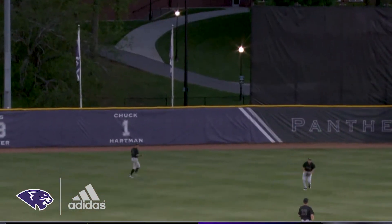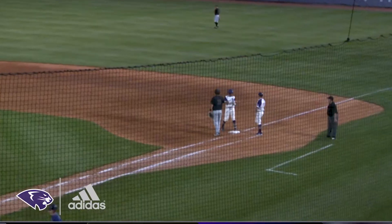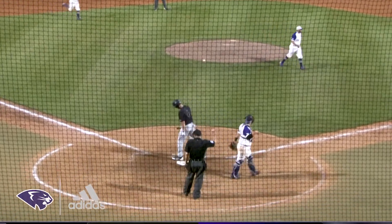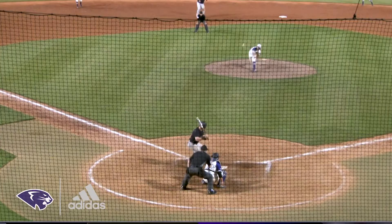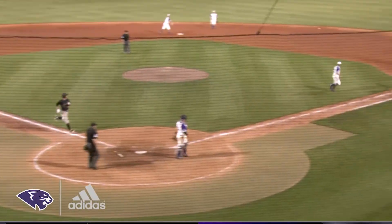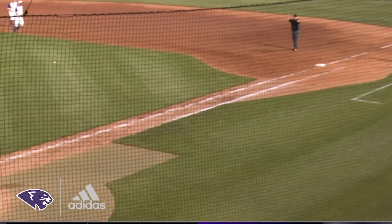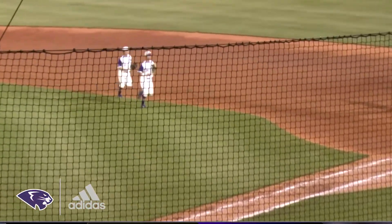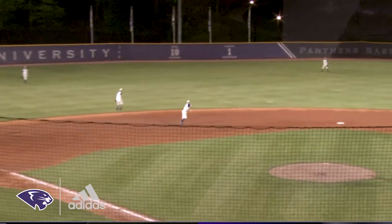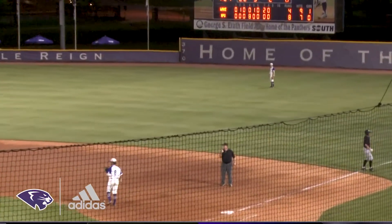Travis Holt leads off the bottom half of the sixth inning with a base knock, leaving two runners in position. Poteet with a check swing and a strike to end the inning. The three-one ball is grounded to Dunbar — keeps his glove on the ground, makes a strong throw to Holt and drags him off the bag. Holt does a great job as he grounds that one to Shunk; Shunk makes a nice play and over to Holt — a beautiful play by Blake Shunk.